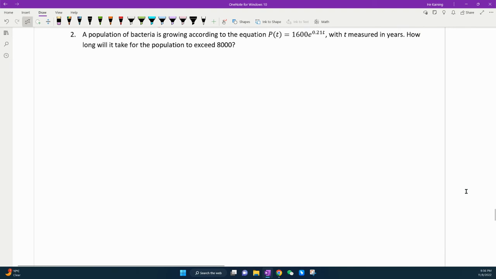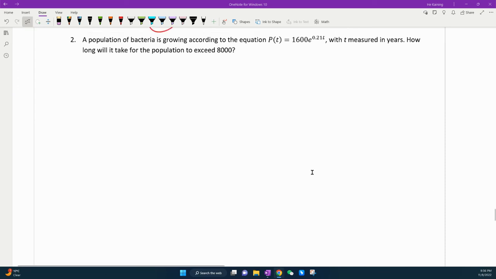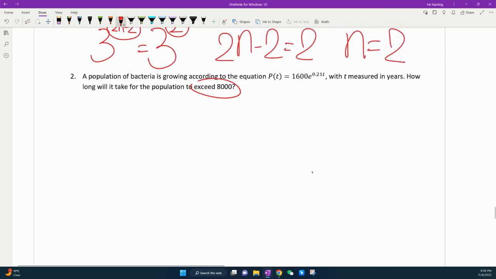Lesson 7, number 2. Here, this is actually a combination of how to find the answer from previous lessons. We have talked about logarithms, we have talked about exponents. Now is a good chance for us to combine everything we know in unit 3 to find an answer. In here, it says exceed 8,000. That means I want it to be greater. Again, we have talked about this in class, literally the same thing.